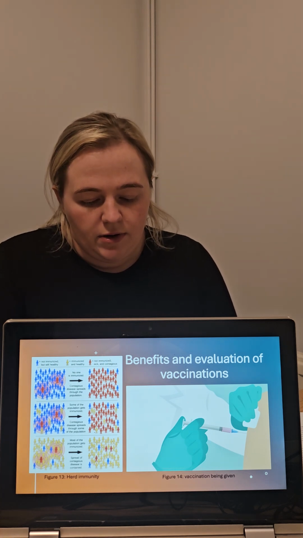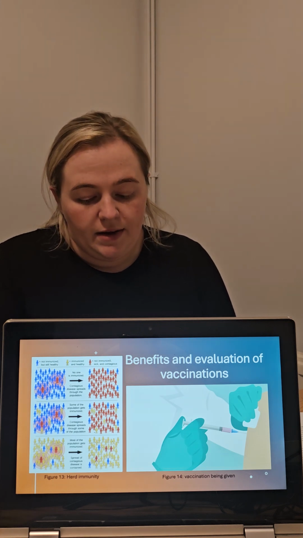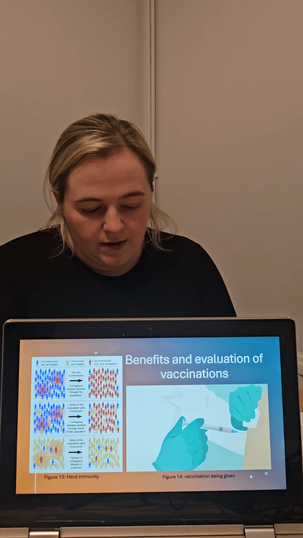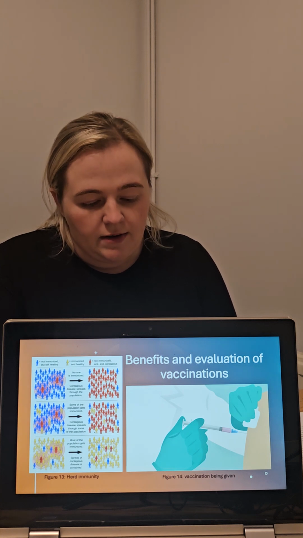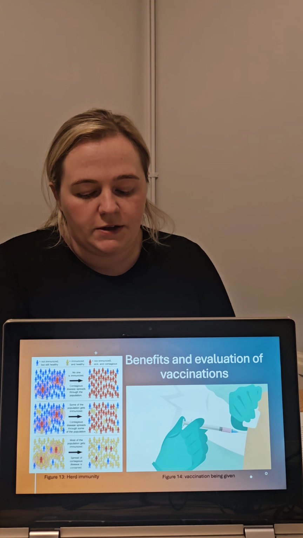Being vaccinated has a benefit of not putting stress on the ever-growing strain of the NHS. It means that illnesses that we would normally require a hospital visit for may not be as severe if we are vaccinated. I've evaluated some data that has been collected in 2024 around the HPV vaccination.